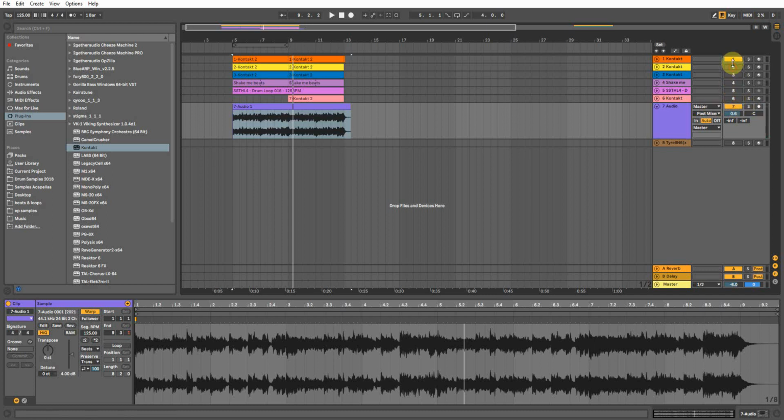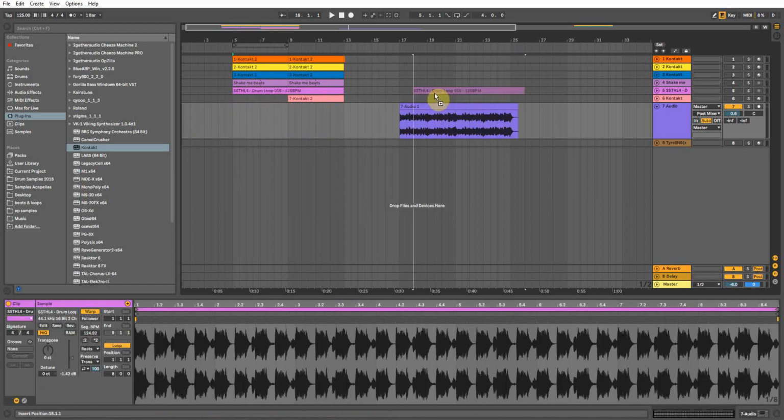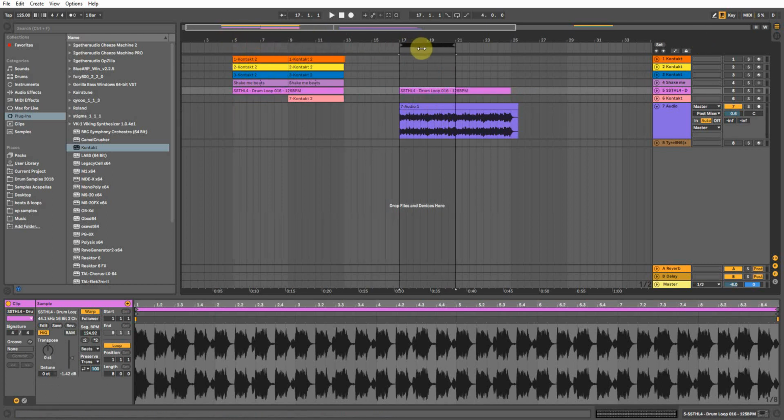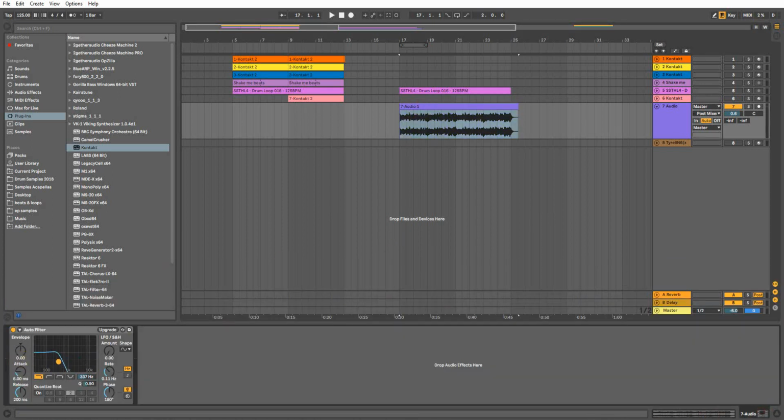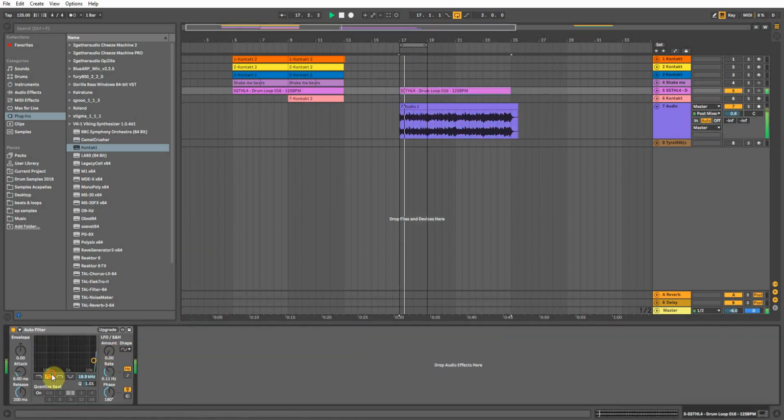So let's solo everything, get rid of that, take the loop over here, get a drum beat, get a house beat, program a house beat in. I've got one here to save time. And then start looping, and then put an auto filter on your sample, which I've already got. Take it down, put the beat on. Put a filter on that.